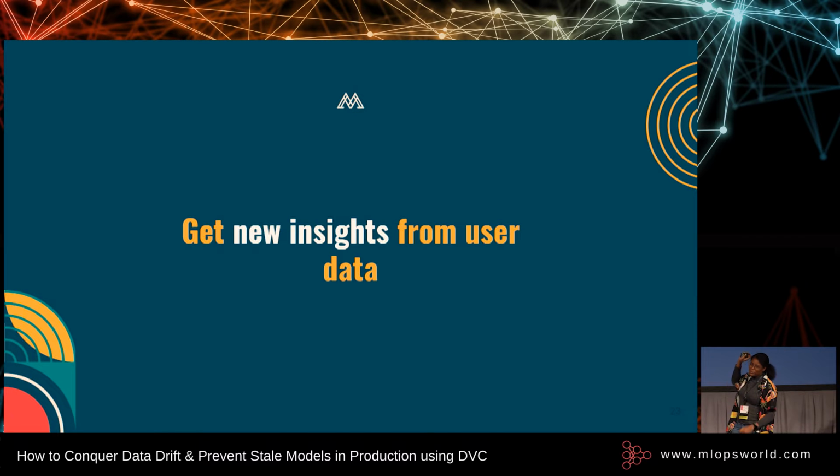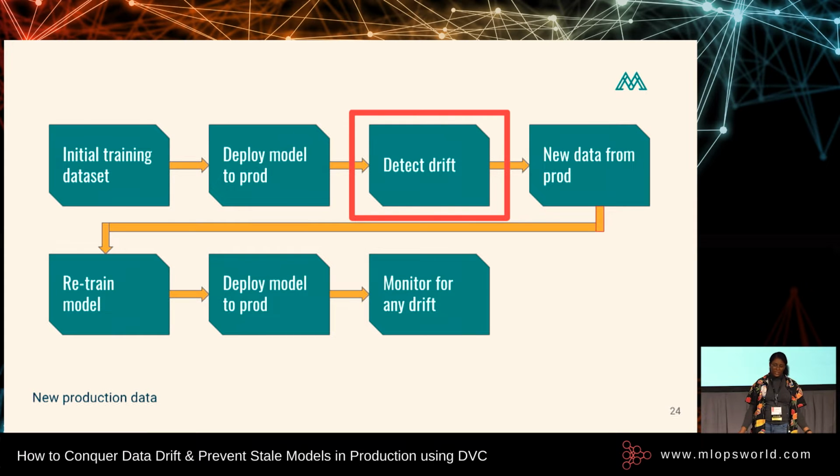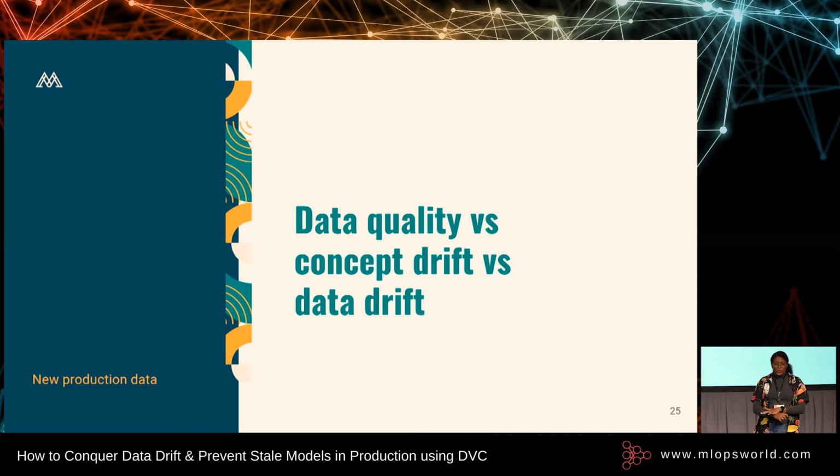We're just going to keep an eye on this model, make sure everything's good to go. And then we get those new insights. Now our beautiful, perfect model has started to deviate. Now we're starting to see different kinds of drift. This is where things get really fun for us.